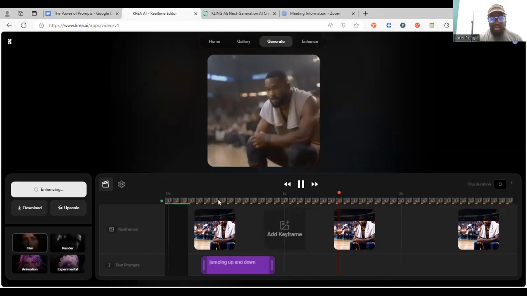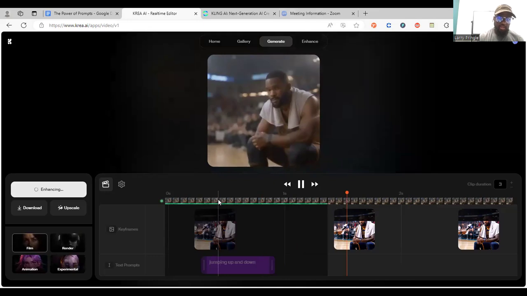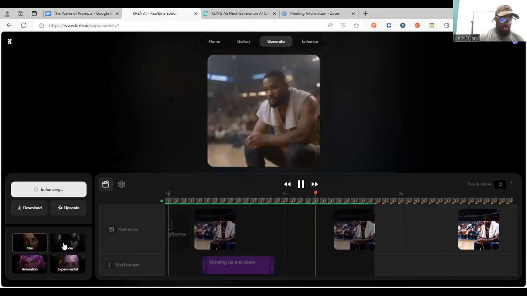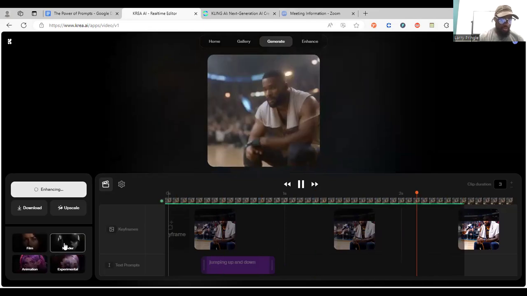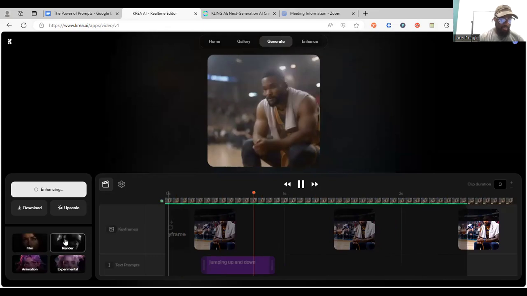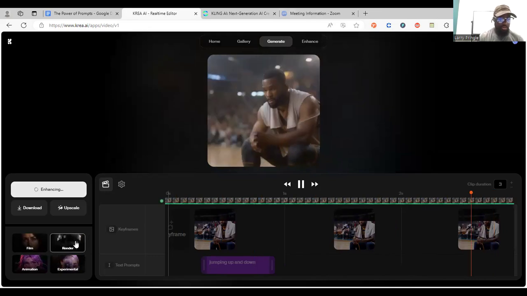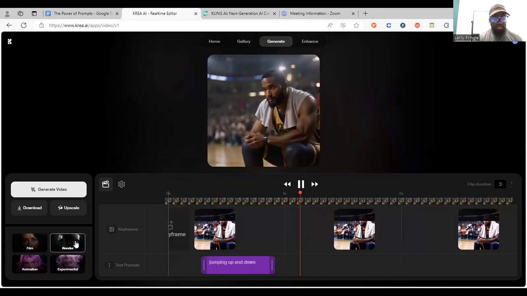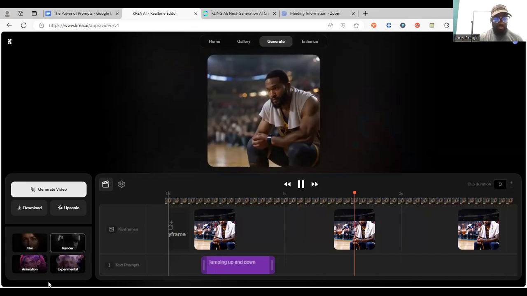If we need to enhance it, we can enhance it a little bit more to make him even beefier. You gotta do 3D render because this is a film. And it's still enhancing it. So you see it's enhancing it as it goes. So there you go. That's one of them that's actually rendered in, so it looks a little better. You can see the arms and everything in it.